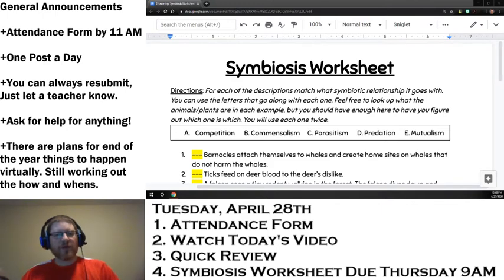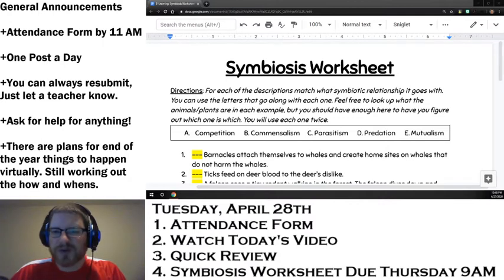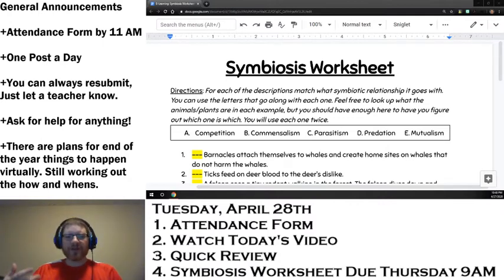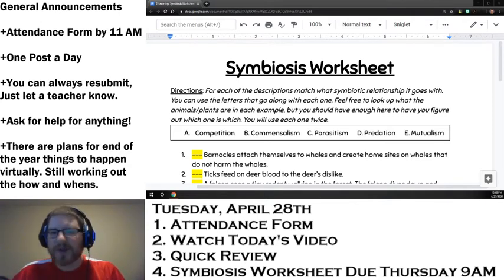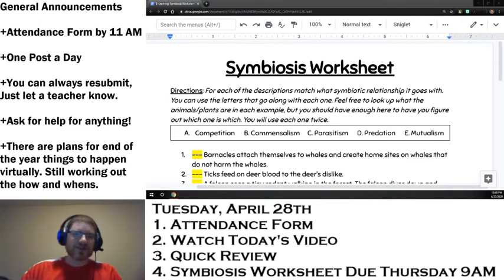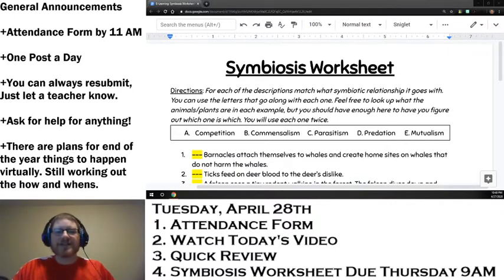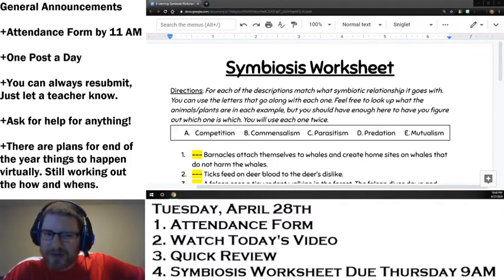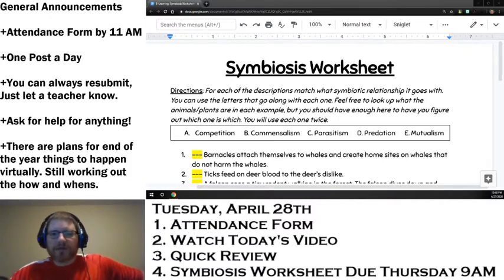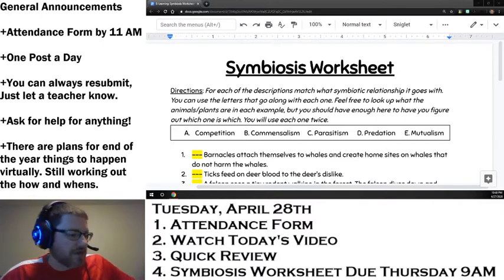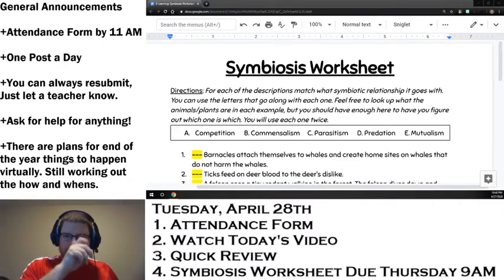Commensalism is where the one is kind of mooching off of something else. It's the one where one benefits, the other one doesn't really get anything out of it. So that's commensalism. The next one, it looks like for C, is parasitism. That's where the one thing latches on and drains the life essence out of the host target. Remember, it's trying not to kill them, but usually if you're weakening something, you're setting them up for that at some point. We got D, which is predation, which is something eating something else. We talked about the food chain last week, so that's all predation happening in there. So take a look out for some of those.